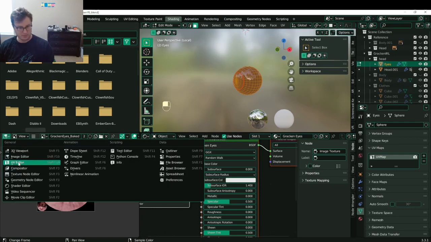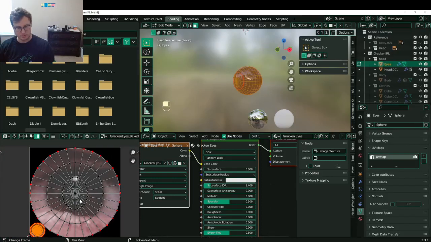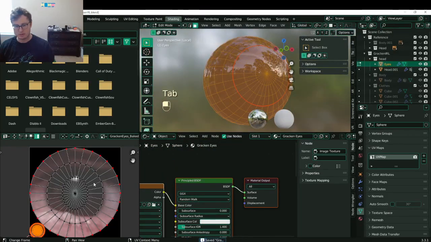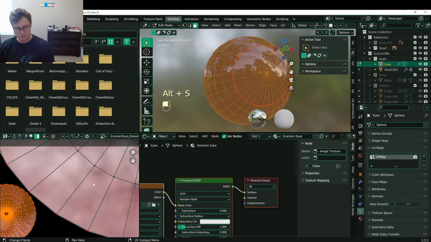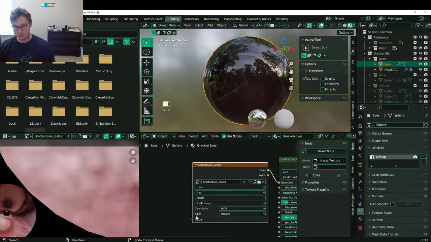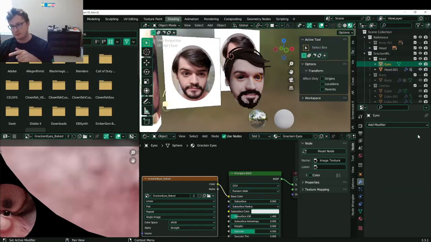That should have worked. Where's my image? Right there. It's a little stretched in the middle. But I should be seeing something on here. Kraken Eyes baked. Oh, I still have the projection on. Boom. Okay, there we go.